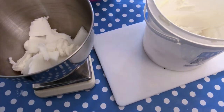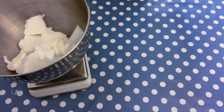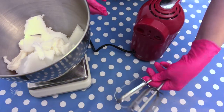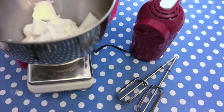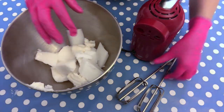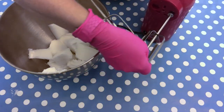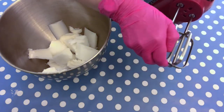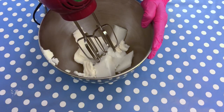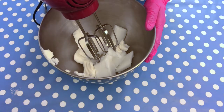And now I'm going to take our mixer. So this is the mixer we're going to be using. It's a mixer that has very sturdy whisks. And that's very important because you want to make sure that it doesn't break. I mean, it's not like rock hard, but anyways, you really want to have strong enough whisks to get through this consistency here. So I'm just gonna mix, and you will see that the amount is increasing. I'm gonna put on low volume because it's really loud.